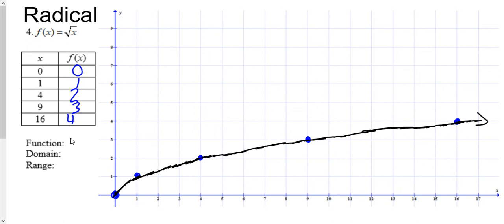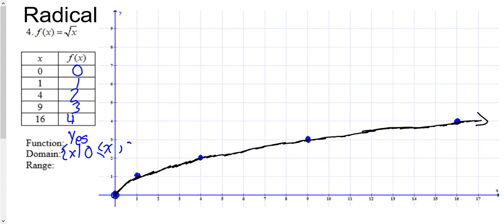Very first question here, is this a function? Yes. Because if we did a vertical line test, that vertical line is only going to pass through this graph one time ever. And so yes, it's a function. What's our domain here? Our domain, I'm going to start off with my curly brackets, x such that, well, what is x? The furthest left that x went was 0. The furthest right that we're going, well, there's an arrowhead over there, so we're going as far right as possible. So I'm going to set up x has to be greater than or equal to 0.